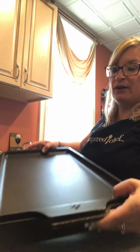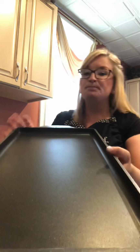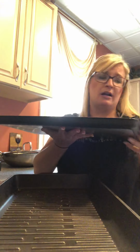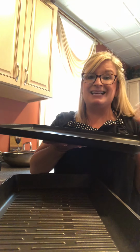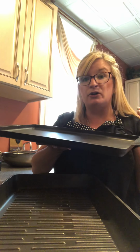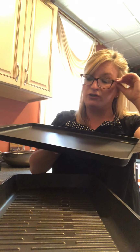Our double burner griddle and our double burner grill pan. The griddle is great for your breakfast items. So if you're doing eggs, pancakes, bacon, things like that, you want to do on your griddle. You can see it's flat. It's not very high sidewall, so you got to be careful with that. But you could use it for all types of different things. And what's nice about this is this goes from front to back of your burners. It is safe for everything. It's not for induction stoves, but everything else you're fine with.